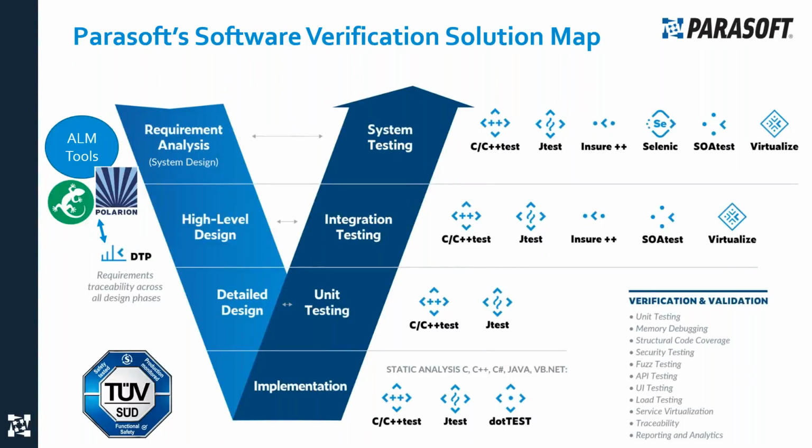Now that we have quickly gone through the verification sections of the standard, and to put Parasoft in perspective, I think this is a nice place to do it. We offer software verification solutions that address many of the verification objectives defined in DO-178B/C and so forth, as you can see from this infographic. Starting on the left-hand side, we have integrations with ALM tools or requirements management tools like Codebeamer, Polarion, and others that manage the left side of the V process model. And Parasoft, again, addresses the right side.